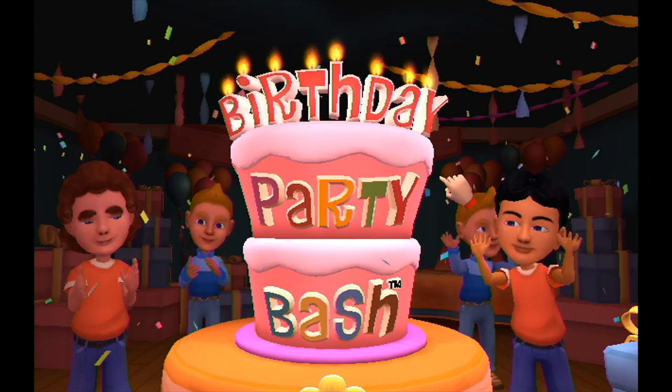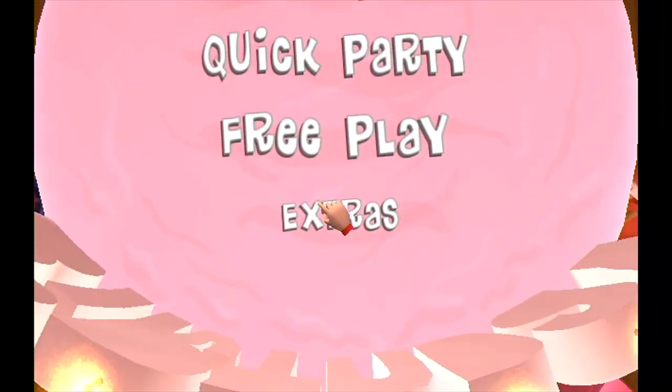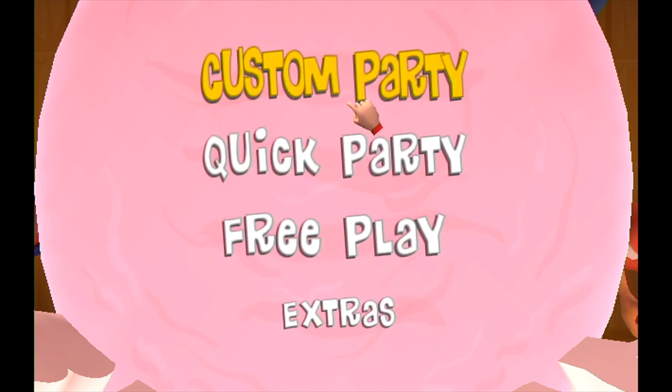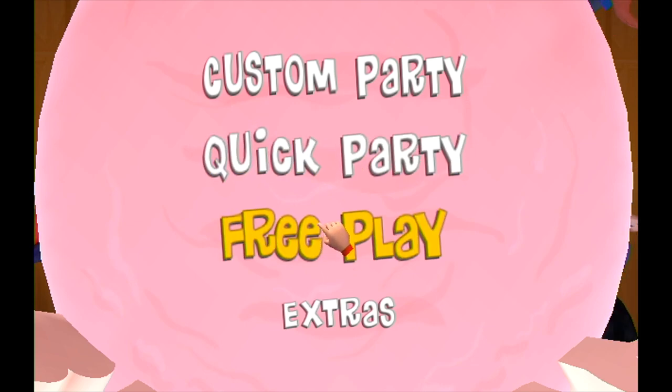Welcome to Birthday Party Bash, where you play great games and along the way put together your own birthday party room. You can play Birthday Bash in three different ways. If you want to personalize your party, choose Custom Party. If you want to get things going without any sort of personalization, choose Quick Party. Choose Free Play to play the games in any order and as many times as you want.